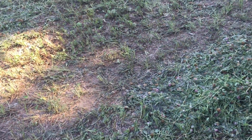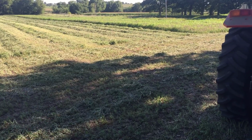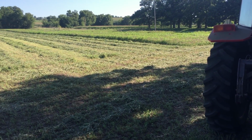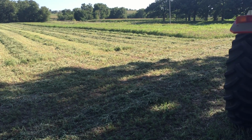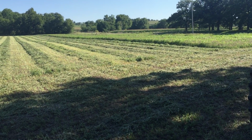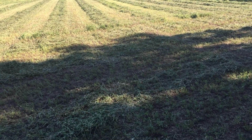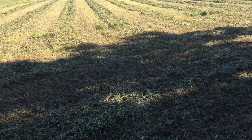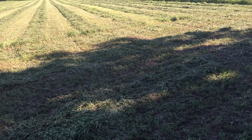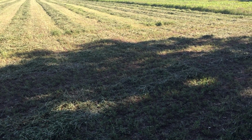Okay guys, the heat has come back. This is the clover field that I showed you taking the first cutting of clover in. What I wanted to talk to you about today, we're here at the start of July. What day is it? Survey says July 9th, and I'm coming back and taking the hay.